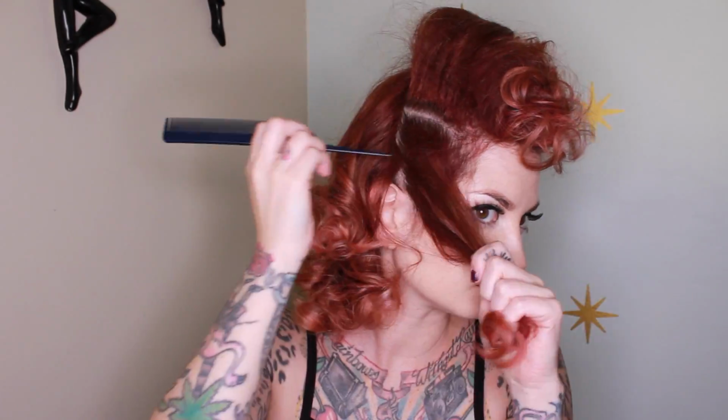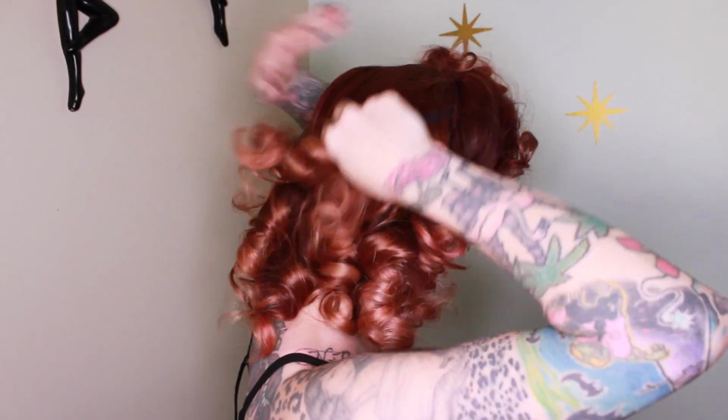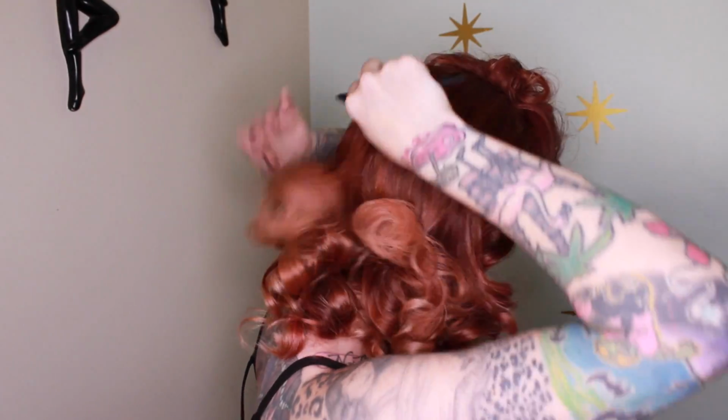So then I'm going to do the same thing on the other side. I'm going to part, I'm going to tease, I'm going to smooth with my wax, give it a spray, and then pin it in place just like I did the first time. So now to finish up the back, I'm just going to smooth the very top of the hair so that it's nice and shiny. And then I'm going to take duckbill clips and clip them into place so that when I tease the bottom of the hair, the smooth part of the hair doesn't get messed up.